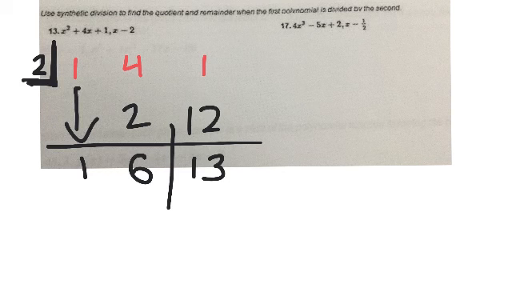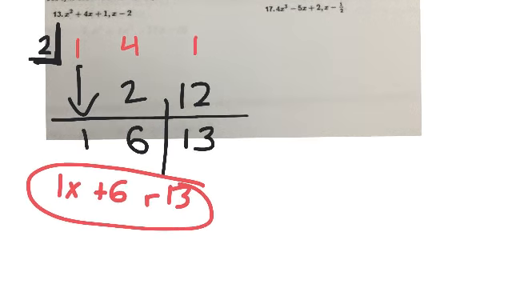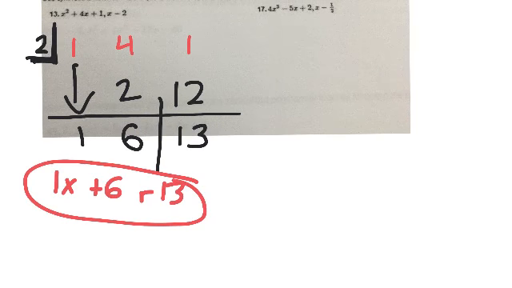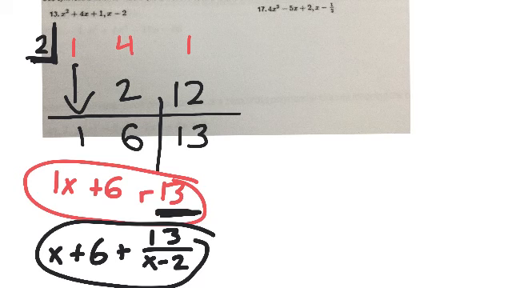So that means that 6 is my constant. 1 is my x to the first power term, just working backwards. So I've got 1x to the first plus 6 with a remainder of 13. And again, you don't have to put the 1 in front of the x. I'm just putting it so you can see where that coefficient went. And then just like yesterday, if it doesn't ask for a remainder, if it wants us to carry it all the way out, it would be 13 over x minus 2 is another way we could write that. Again, we take the remainder and we put it over the thing we were dividing by, which in this case was x minus 2.